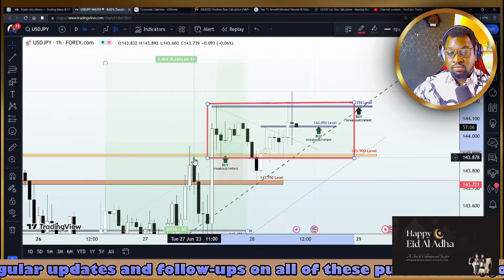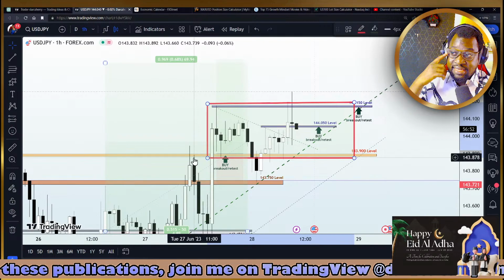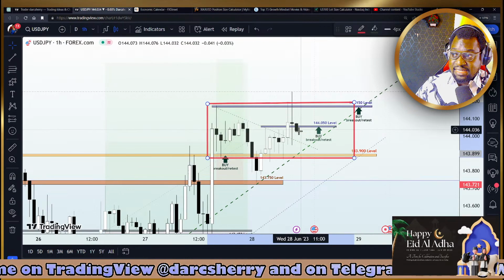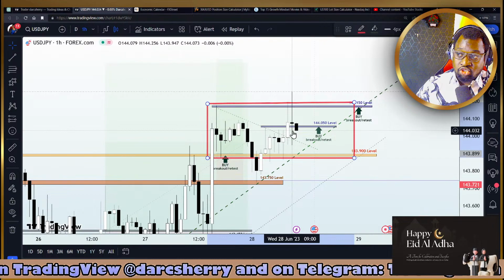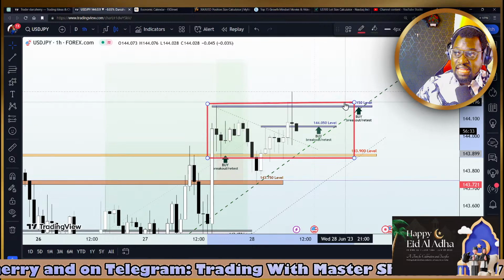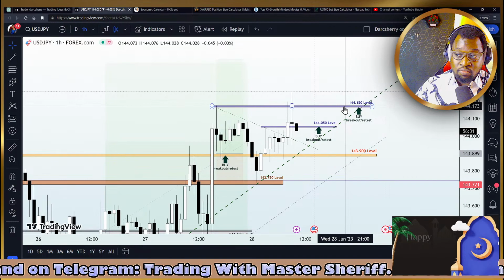Kiza Lau Ben is asking, should I buy or sell? I guess you're talking about the USD JPY. And if that is the case, I just explained here that I continue to look out for buying opportunities as long as price action remains above this trend line. Like I said, I already have a buy triggered at the 144.050. Then I'm going to be placing another buy stop order above the 144.150 area to maximize the potential move to the upside. But if price drops below the 143.900 here on the USD JPY, we would have no other choice than to get ready to sell the USD JPY.